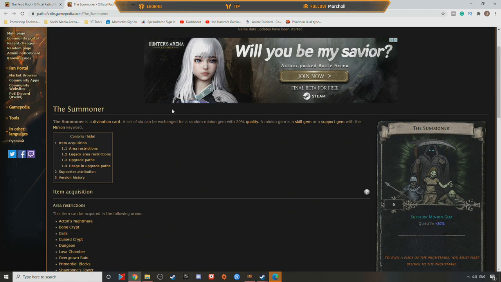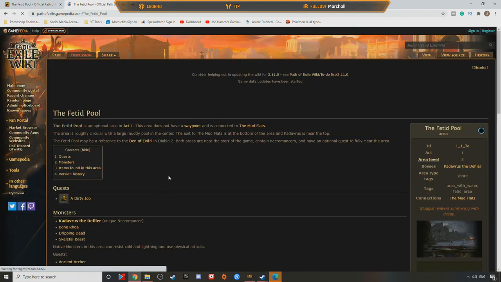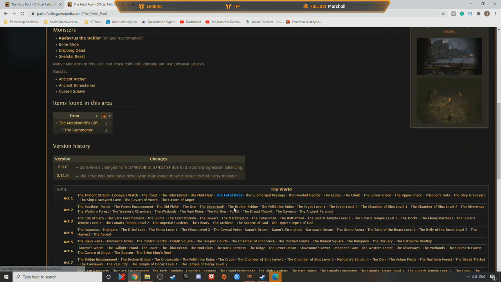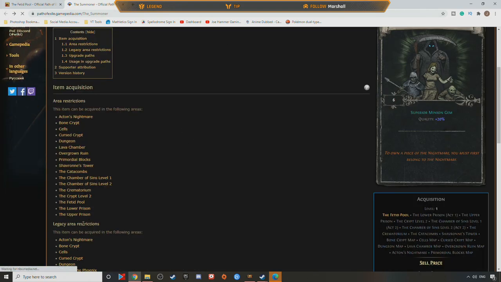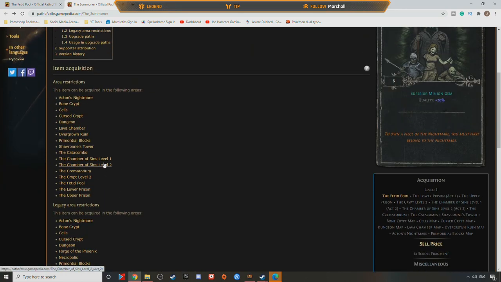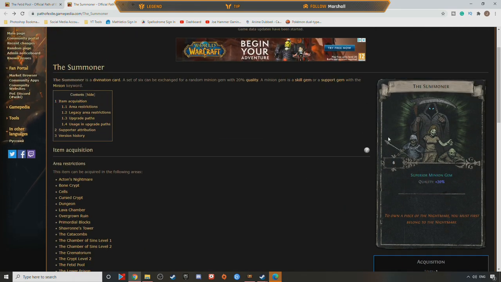And this card can be acquired in these particular areas. So you can just try and farm this quite early on if you wish to. Again, I don't feel like it's a requirement, but it will be an advantage if you get one that's particularly good for you. But it is completely random, so you're not going to get the one that you specifically want, which is unfortunate. Quite cool that it has a few places where it can be got. So we've got Chamber of Sins, we've got Catacombs, Chavron's Tower. Just bear in mind that these are a thing.